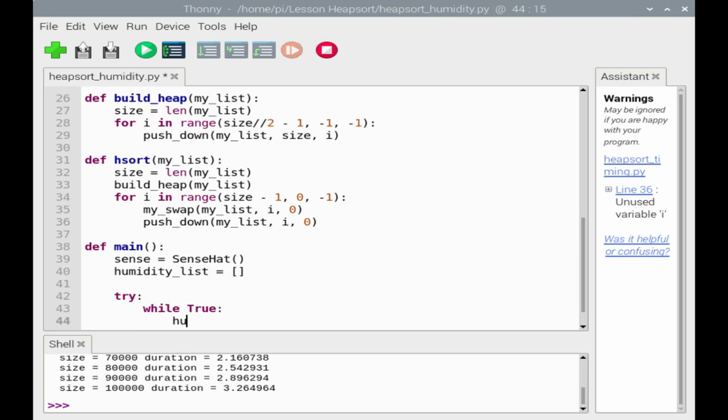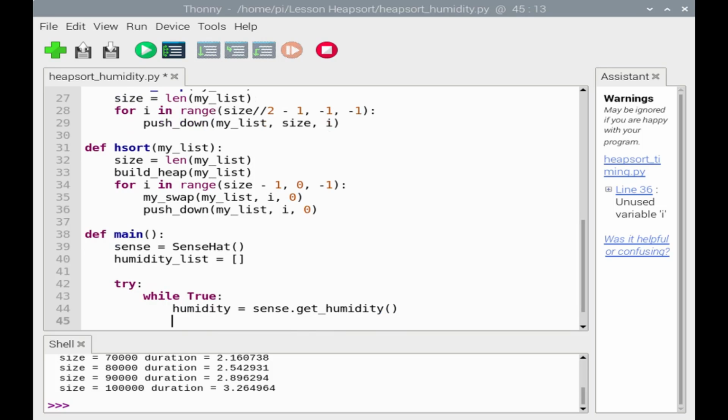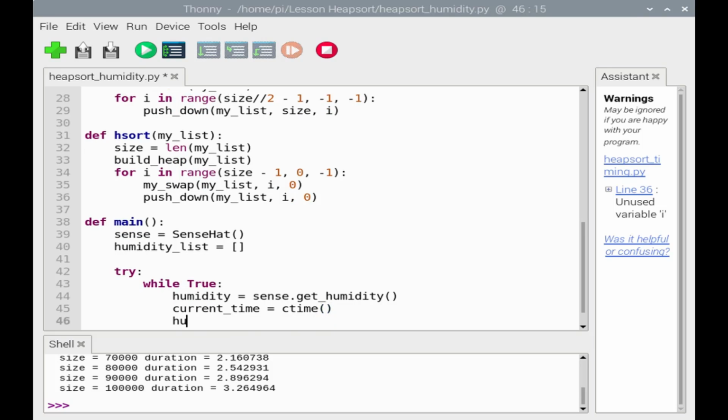While true, we'll read in the humidity from the SenseHat object by using sense.get_humidity in order to call the get_humidity method. We'll call the ctime function and store the return value into the variable current time. We'll append onto the humidity list a new list that has the current time and the humidity.